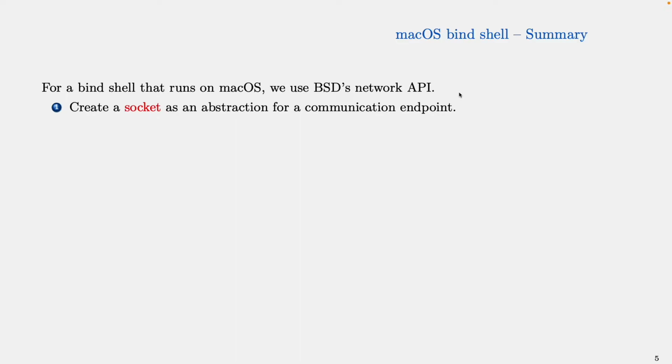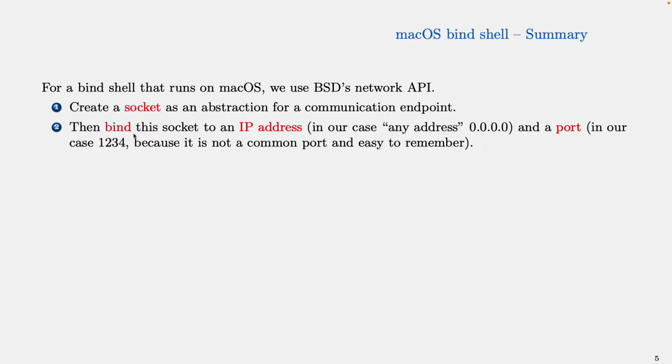We will use BSD's network API, and at first I want to give you a quick summary of the general structure of a bind shell. So in the BSD networking model, a socket is an abstraction for a communication endpoint. That means it's an object from which messages are sent and received. And internally, sockets are treated by the operating system in a very similar manner to files. But for a deeper understanding of this concept, I would recommend you take a look at a textbook on the design of the BSD operating system. And please recall, as I emphasized in the first video in the series, that macOS is very strongly based on the BSD operating system.